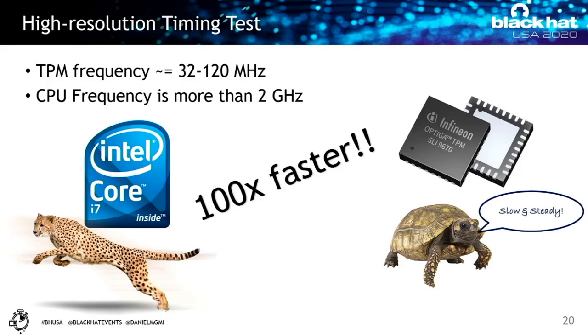So the first thing we wanted to test is the simplest test that is also very practical, a timing test. Because if we can recover any key from these devices using a timing attack, it's very valuable, and it's an attack that is not intrusive. It may even be done remotely. To build a testing tool and measure the timing of these TPM devices, we looked at the CPU cycle count, because we realized that most of these TPM devices are implemented on a very low-cost microprocessor that may run about 100 times slower than a CPU. So using CPU cycle count is a good way to measure time for these devices without any special equipment or anything.